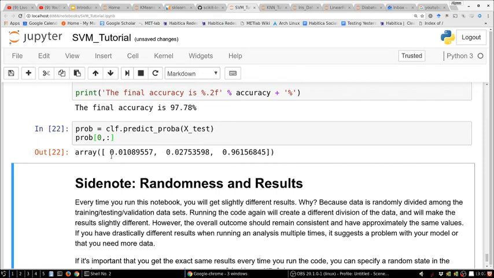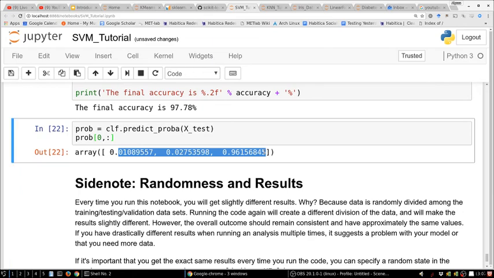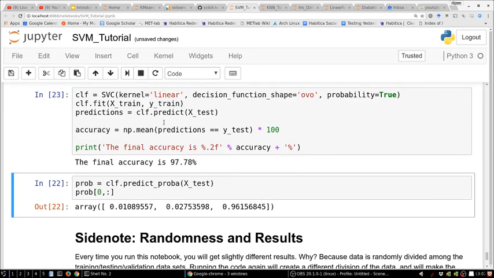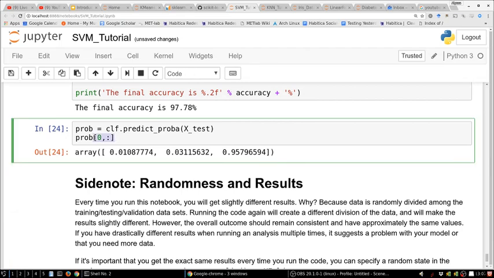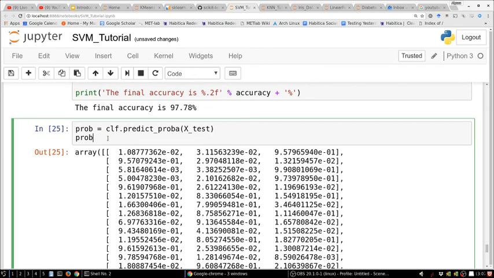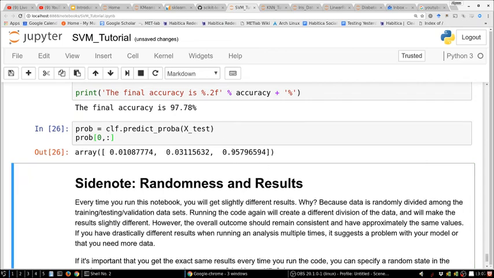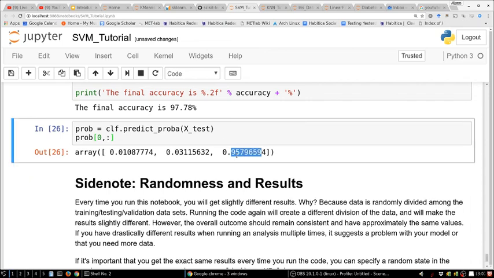but if you predict probabilities, it's going to give you, oh, now it is a probability. What did I do? Oh, you know what? It probably was just giving strange numbers when it was a full array so that the data would fit. Yeah, that was it. Okay. So all along it was already actual probabilities. But you can see it is almost completely sure that this example belongs to group 3. It doesn't think that it belongs to group 1 or 2. It's a very low probability.